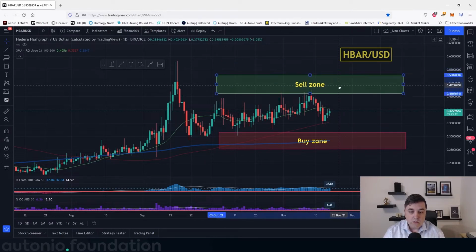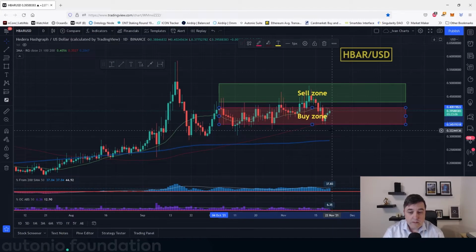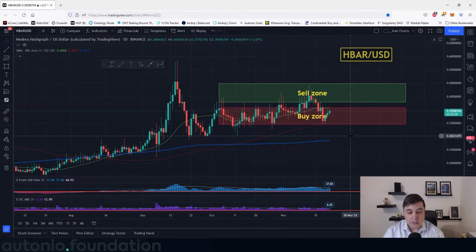If you put your zones too close to each other, then maybe the gap between them is not enough to cover your expenses, because with each trade you have to pay fees to the exchange you trade on. So it is advised to set the gap at a minimum of double the trading fee you have to pay. In the case of Binance, this is 0.1%, so this gap should be 0.2%.